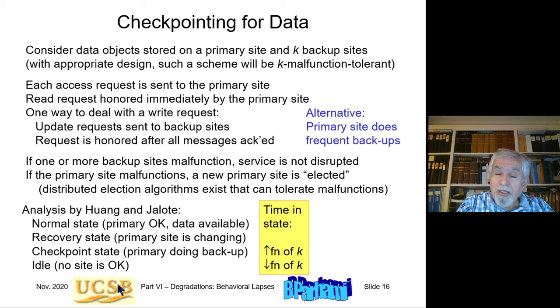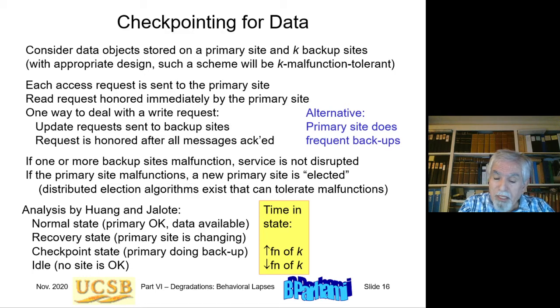On the other hand, the probability that the system is idle, none of the sites is okay, so that data is not accessible to us, is a decreasing function of K. The more backups you have, the less likely that none of them is available. Okay, so as K increases, the amount of time you spend in checkpointing or backups increases, and the amount of time that the system is totally unavailable decreases.